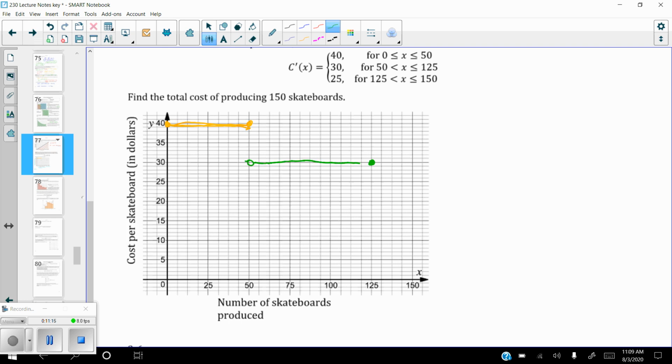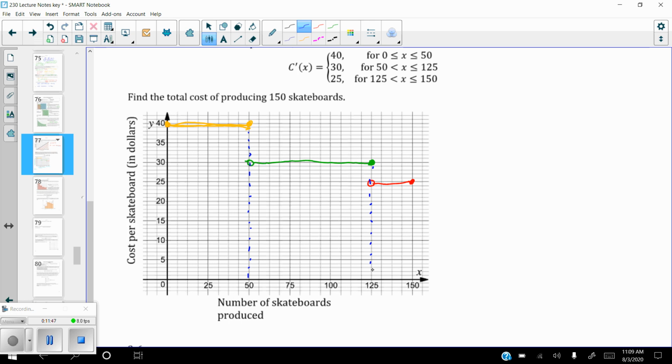That's part of the domain there. So straight across here as good as I can. And then it's going to go from 125 to 150. It is going to be at 25. So open circle here, up to 150. Closed circle out there. All right, so there's our graph. Now all we need to do basically is just create little rectangles out of these things and find the area. So we can easily do that. I'm just going to drop a dotted line here just to show where the rectangle would be.